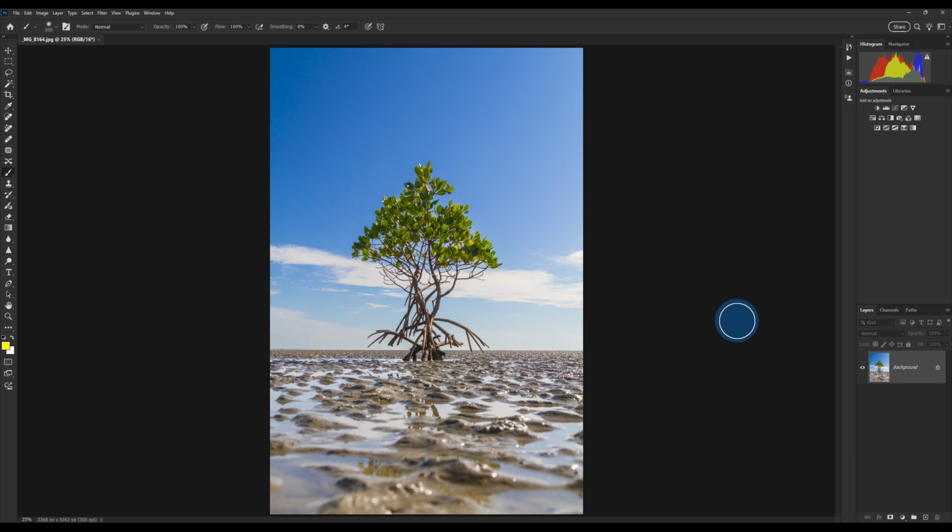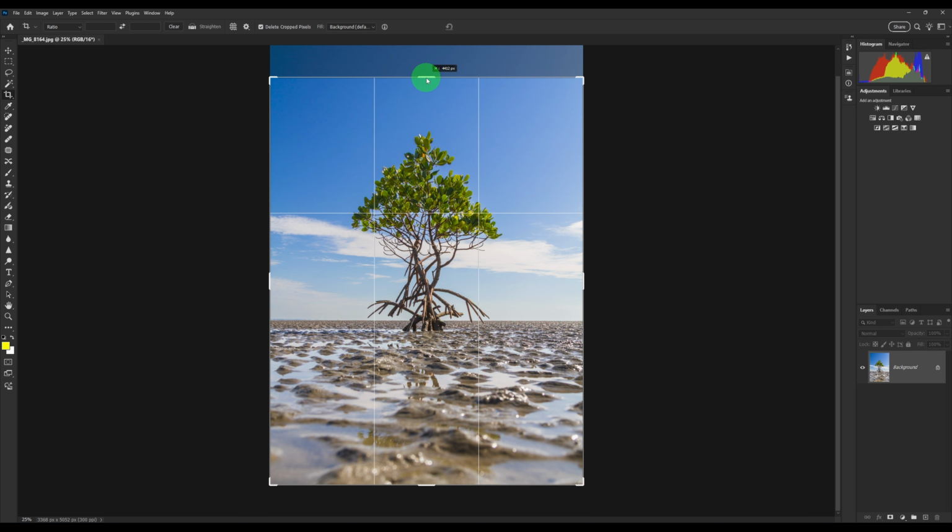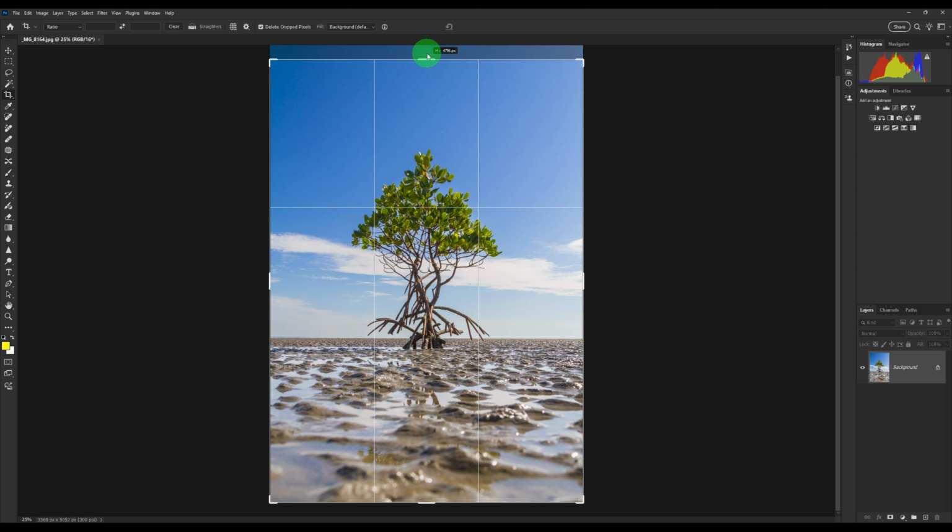Don't like my foreground, but I know if I get there on the right tide, I can get water underneath this mangrove. Okay, so again, similar to before, we're going to use this tool as a compositional tool to find out what it will look like at different times of the year, different tides. So the first thing I'm going to do is just crop it in a little bit. I'm just going to get rid of some of that blue sky. We don't need that much blue sky up there.